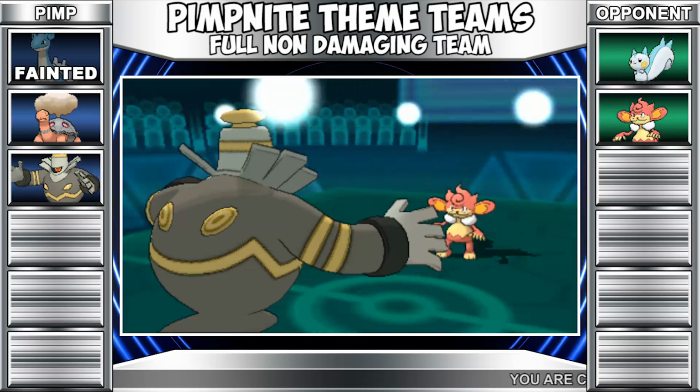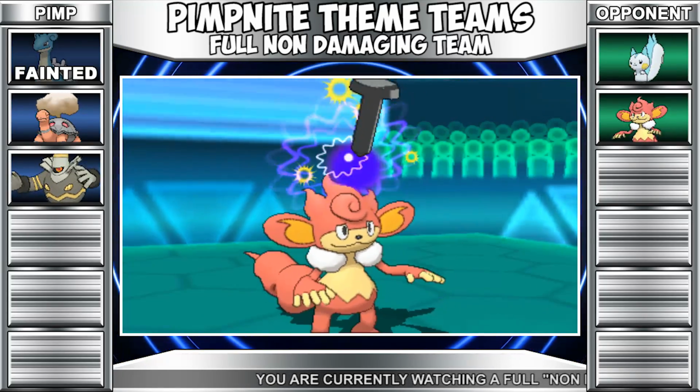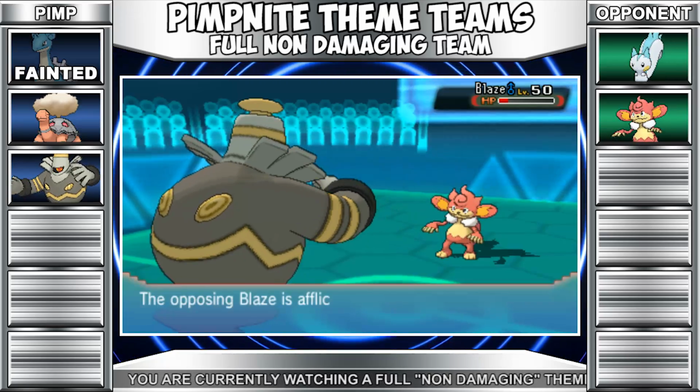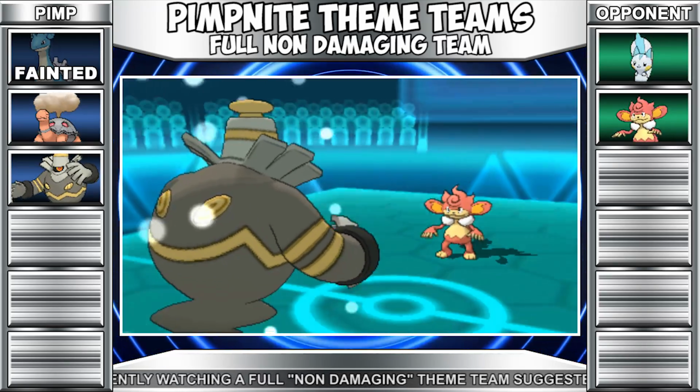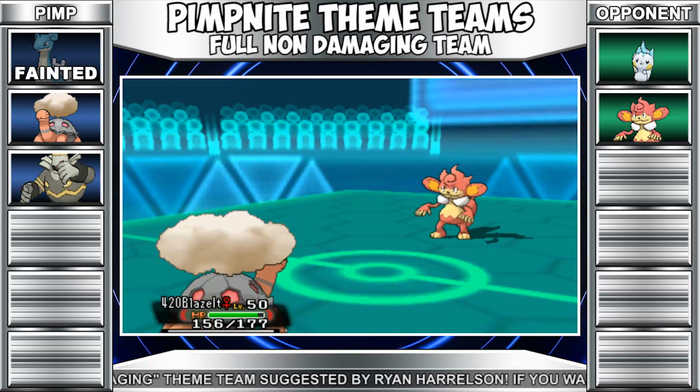Now this Dusknoir causes a lot of swaps due to Curse, and it's very bulky in nature. So you have the Curse up, and if they're staying in, they're going to get hit by Curse. If they swap out, they're going to get hit by Stealth Rock and other things that you set up. So it's quite good there.